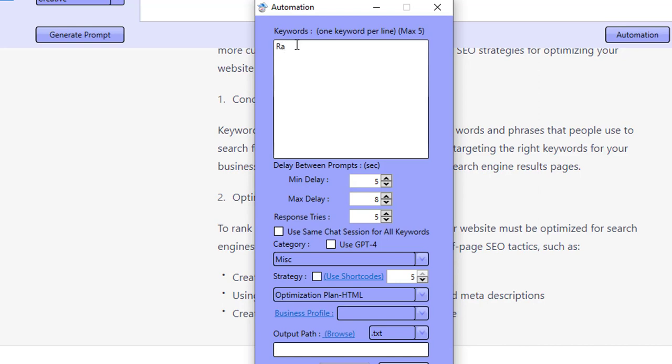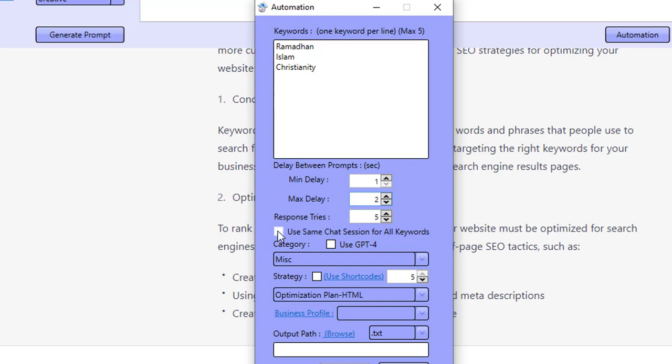So I'll type in 3 keywords. I'll do Ramadan, I'll do Islam, and I'll do Christianity. Okay, and I'm going to do a delay. Now these are the delays between the prompts, and I'm going to do a 1-second delay and a 2-second delay just for the video. And the retries in response is, let's say for example ChatGPT hasn't completed its response, then the software is intelligent enough to understand this, and it'll tell ChatGPT to continue. So how many times do we want the software to do this? Because sometimes ChatGPT does make mistakes as well. And I think 5 is usually sufficient down here.